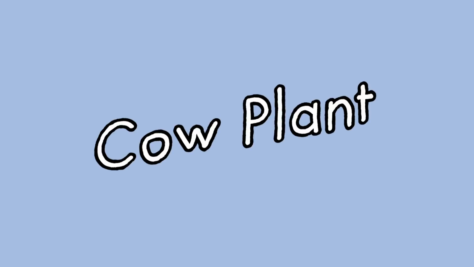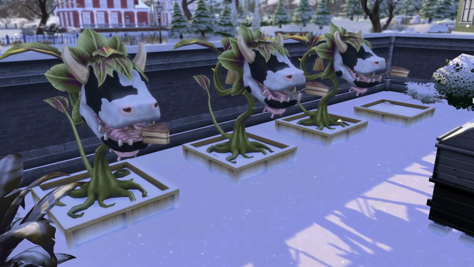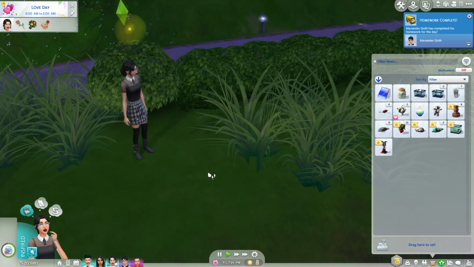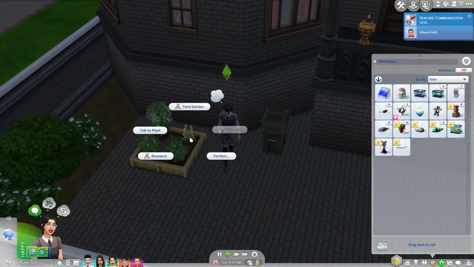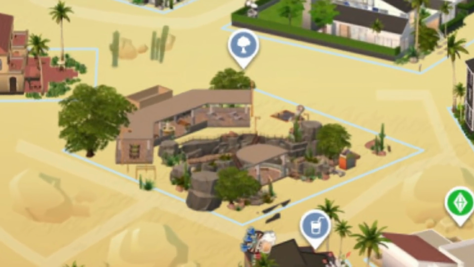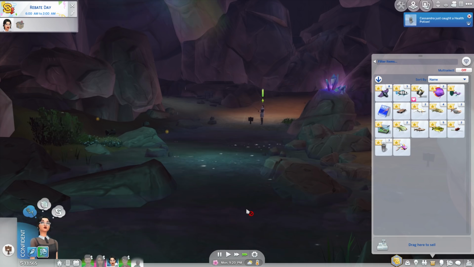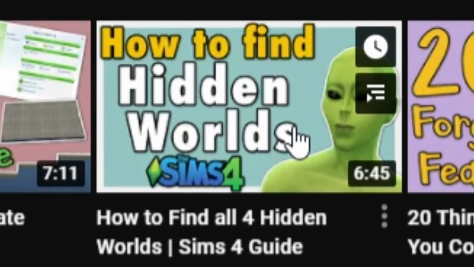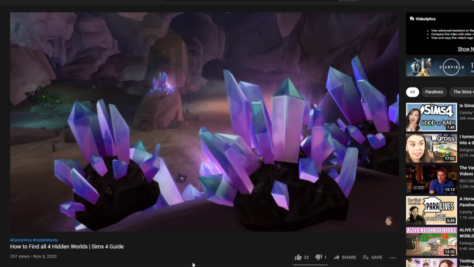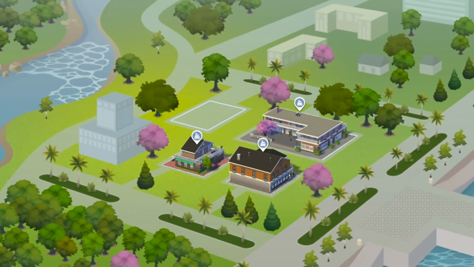How does everyone have a cow plant but you? If you want to get yourself one of those, you need to keep on fishing, go explore space, dig for treasures at the digging spots, or harvest dragon fruit that's been grafted with a snapdragon. You'll want to fish at Bloom's Park Watering Hole in Oasis Springs, or in Forgotten Grotto. If you're unsure how to get to Forgotten Grotto, click the pop-up at the top of the screen to find out how. Another location would be in the world Magnolia Promenade.